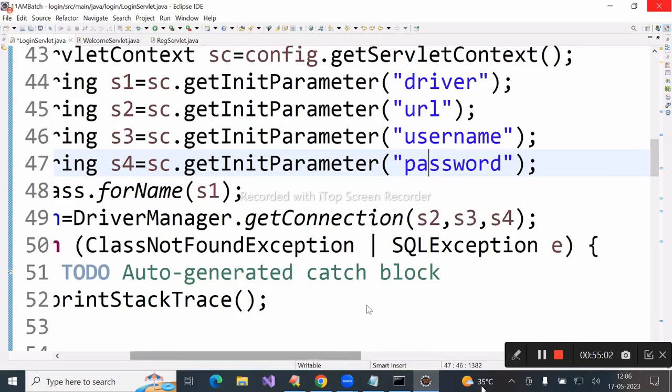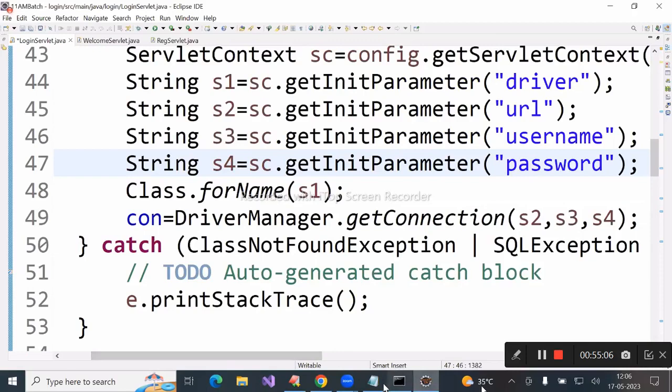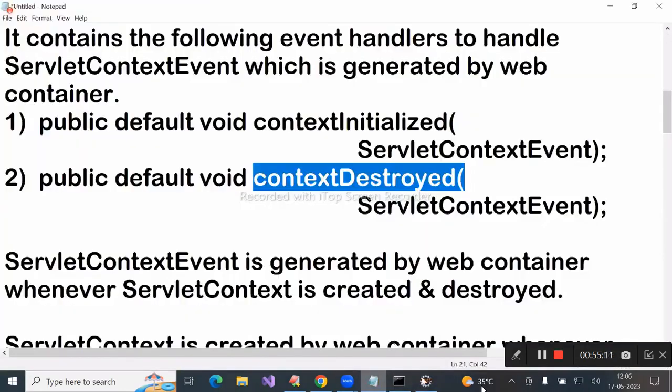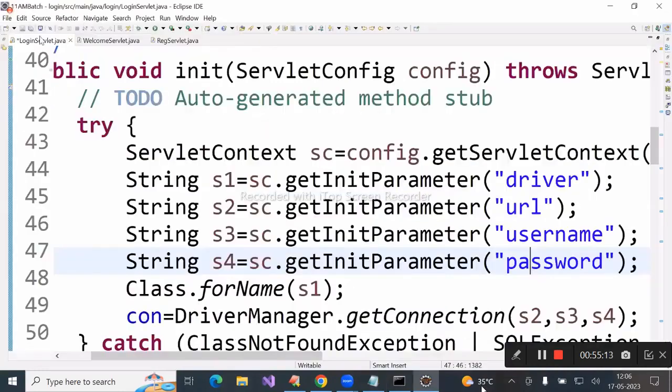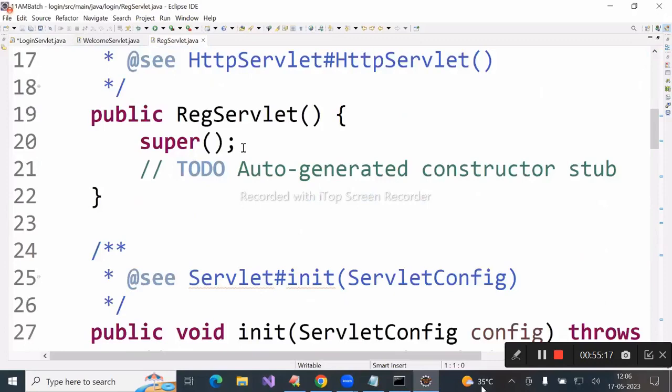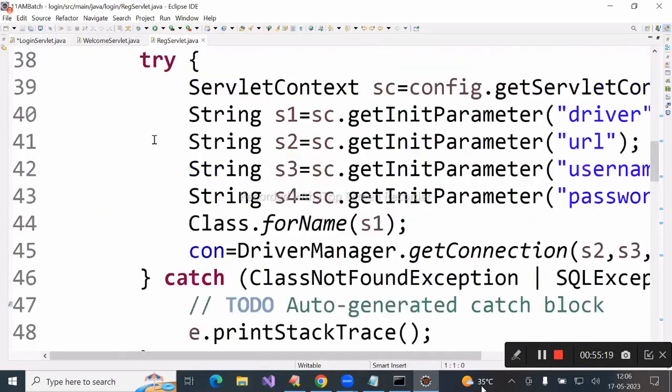Now, today our task is listener programming. Here, in Login Servlet, the connection is established. In Registration Servlet, we also established a connection. Welcome Servlet is not there.